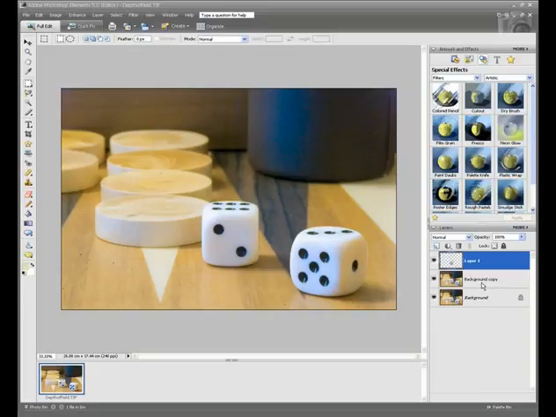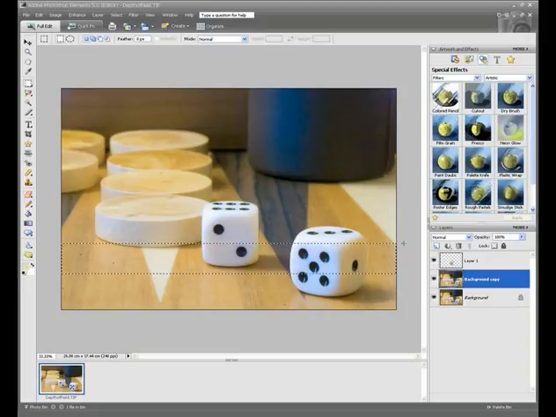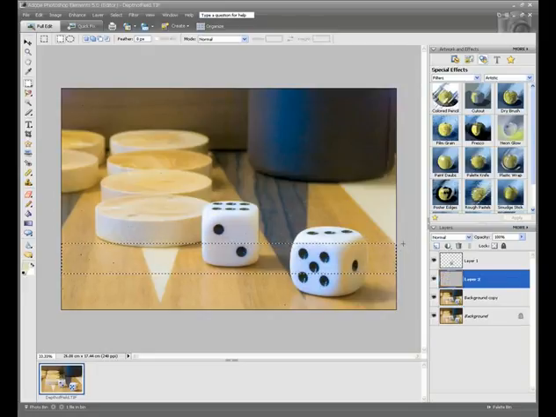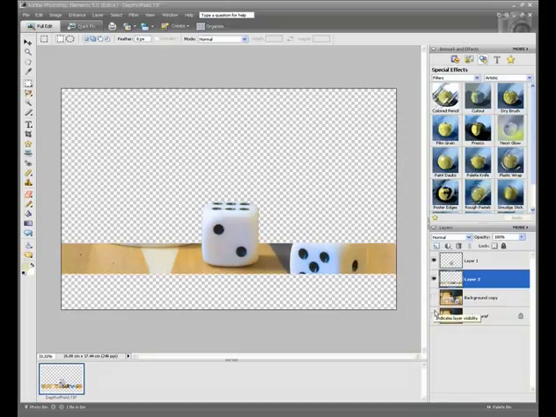So if we select back onto the background copy, just roughly estimate just below the dice there, drag off to the left of the screen, and then left mouse click and drag the marquee tool back over the image. By moving the mouse up and down you can adjust the size of the marquee selection, and we want just the bottom of the counter there, and so if we just release the mouse now, we've made our horizontal focal plane selection. Again, if we go Ctrl C and Ctrl V, and again turn off the background layers, you can see where our focal plane is going to be.